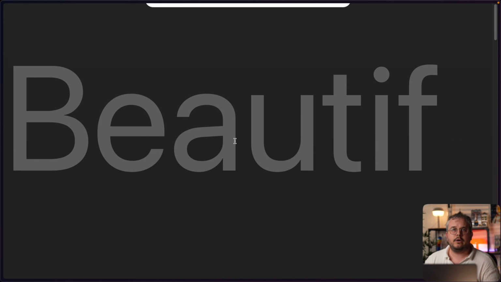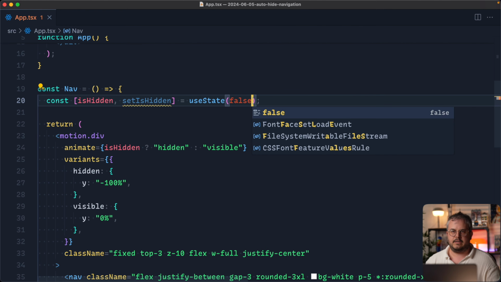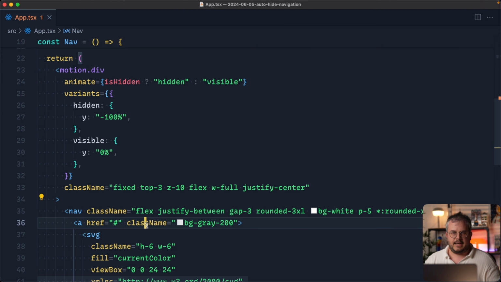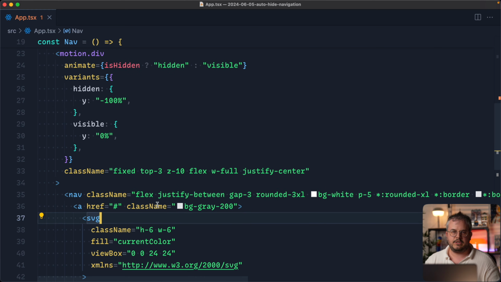So this is what we are going to use. But the first thing I want to address is the fact that you still see a little bit of the navigation, even though it's moved up 100%. The reason is that if it's not hidden, you see that there's also some space at the top. So even if it moves up 100%, there is still this spacing that it should move up additionally. And that room on top is created by adding a top of 3, which is the wrapper of our nav, and that moves it down.